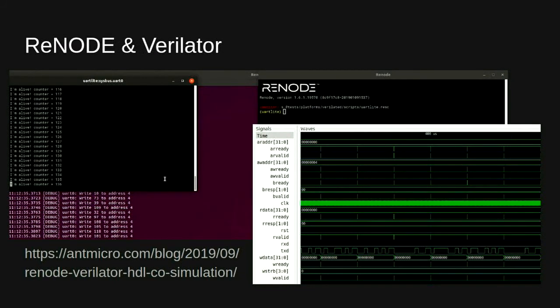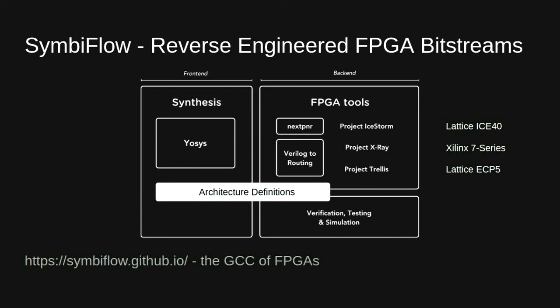And I think Renode's already been mentioned earlier today. But again, very useful, QEMU on steroids, essentially. You can also use it to debug the signals coming in and out of your FPGA, as well as signals traveling inside. Best to read that blog post if you want to know more about Renode. This is something I think the next speaker is talking about, SymbiFlow. Tim, is this essentially what you're talking about? Okay, but part of it.